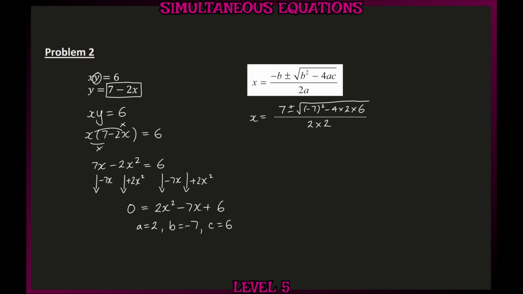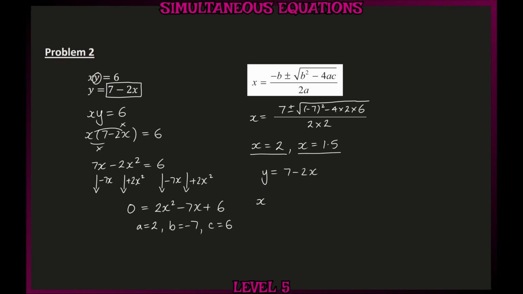If I put this into my calculator, I'll get two values, one for the plus and one when I use the minus. So with the plus, I get x is equal to 2. And with the minus, I get x is equal to 1.5. So these are my first two parts of the solution. To find the matching values of y, we now need to substitute these into the linear equation. And we're going to use this one because y is already the subject. And we can find the values of y that correspond to each of those values of x.